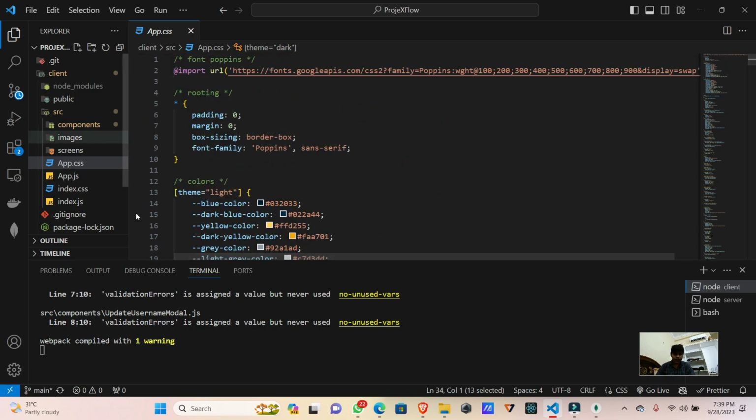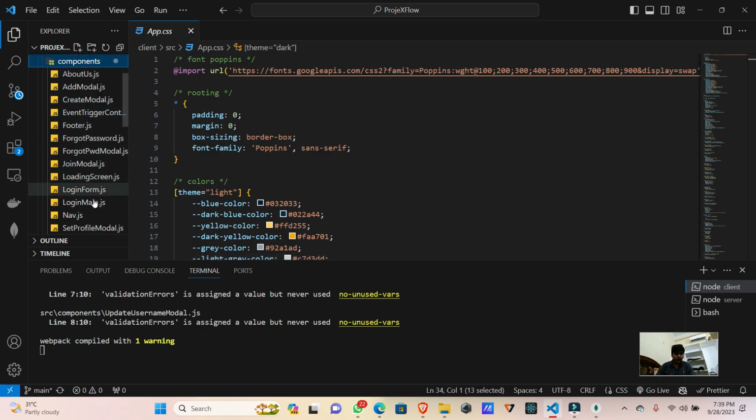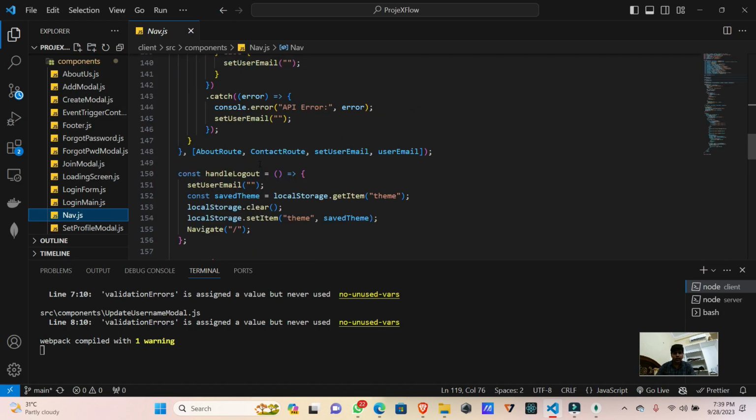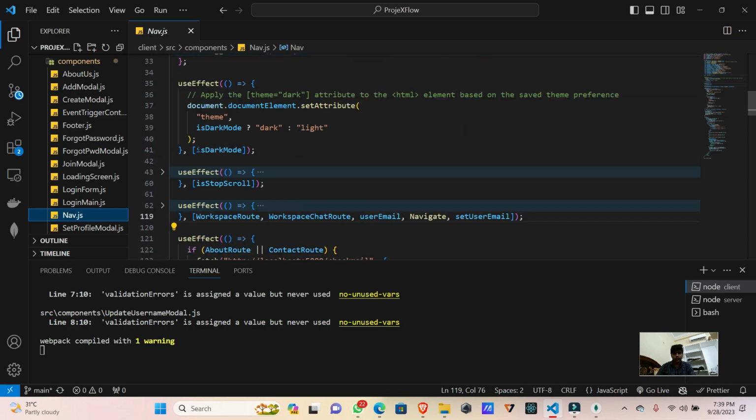In the nav component, because this was global for all components, I handle the theme. You can see useEffect dark mode. For the document element, I set an attribute theme equal to dark or light when the user switches.